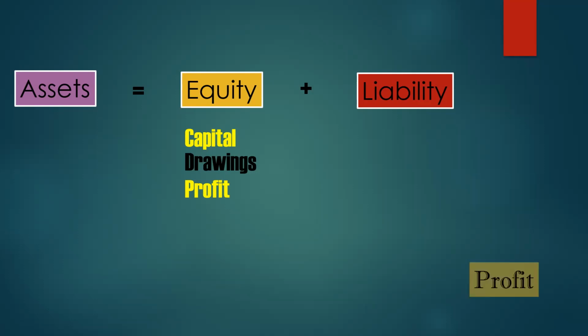Okay, next. What about loss? Which column do you record it in, my dear? Where do you record loss? Under asset or equity or liability? Right. If the owner is the one who enjoys the profit, he has to bear the loss. The owner enjoys the profit and the owner should bear the loss. You can't say outsiders bear the loss.